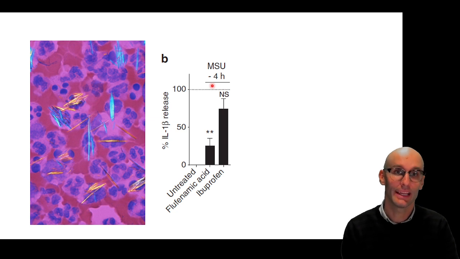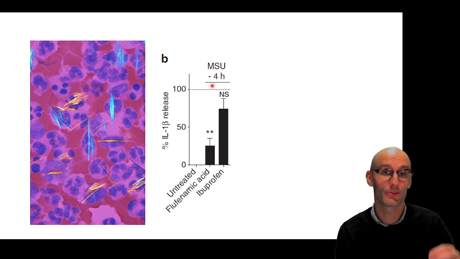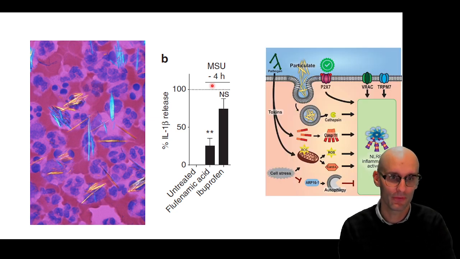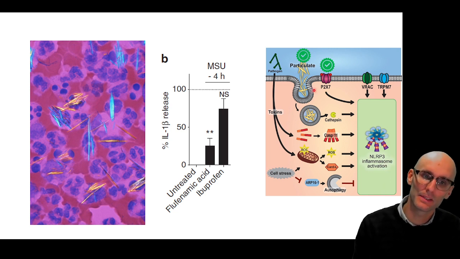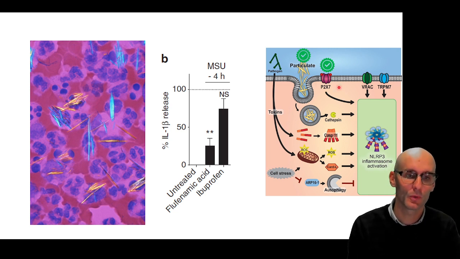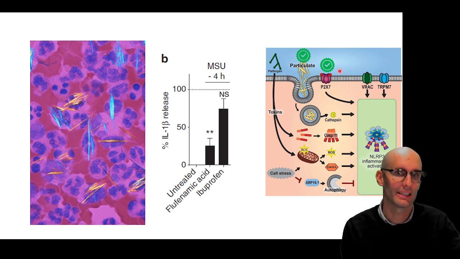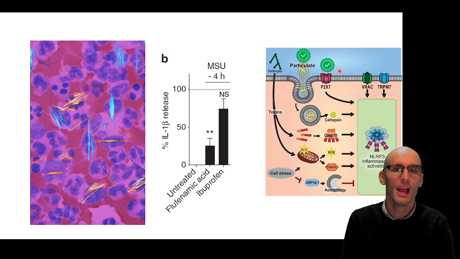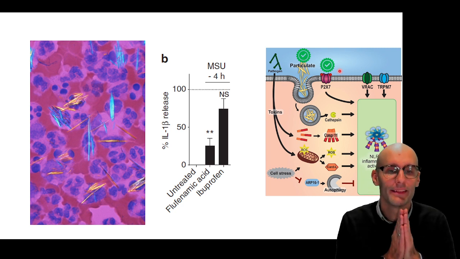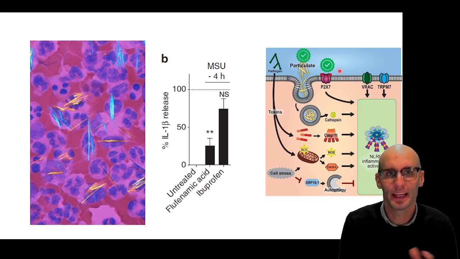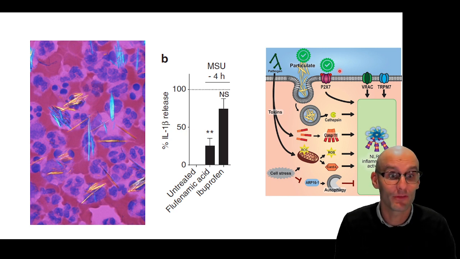So now we can show that yes, it's actually inhibiting multiple different activation pathways for NLRP3. So yes, it inhibits particulates. Now this strongly points to it being an inflammasome inhibitor rather than just inhibiting specific receptors that do eventually lead to inflammasome activation. So awesome. Now we know that flufenamic acid and these other NSAIDs are inhibiting the inflammasome.